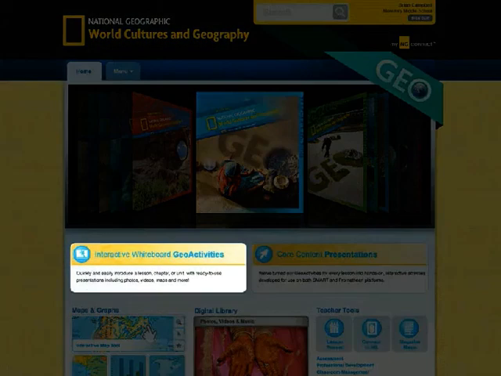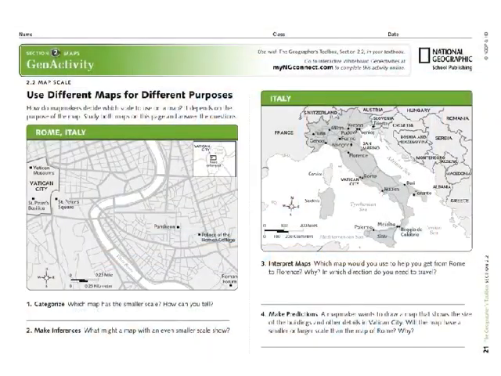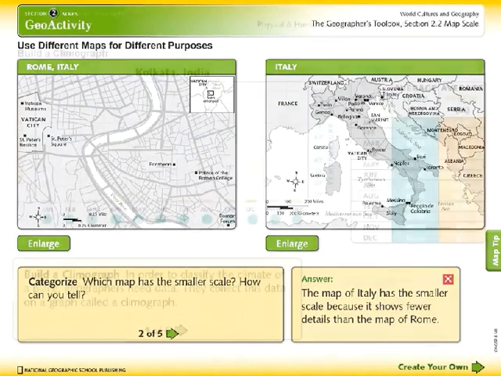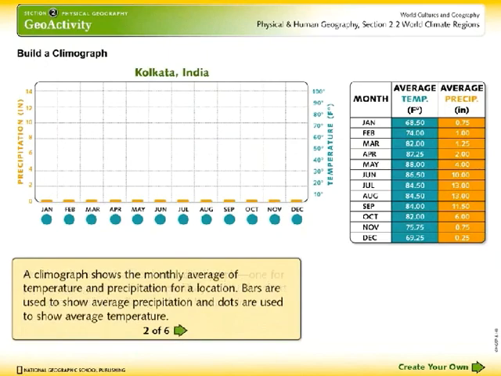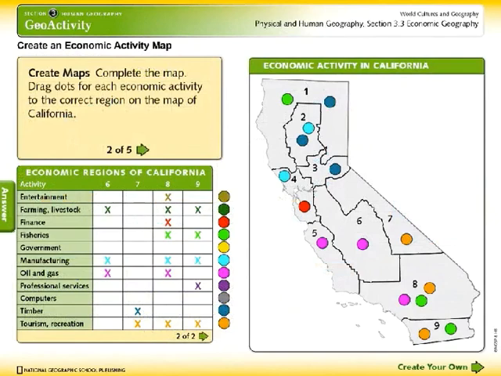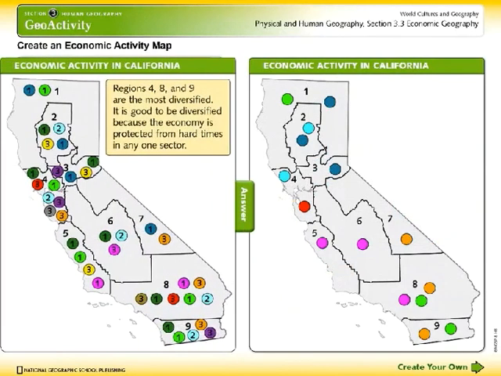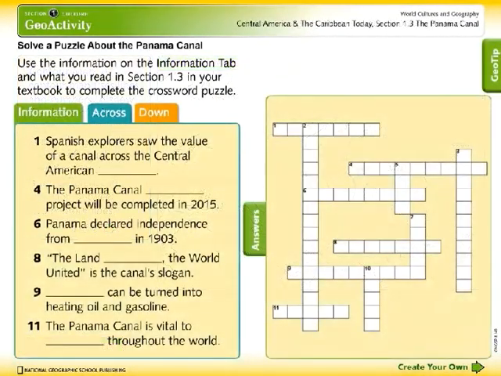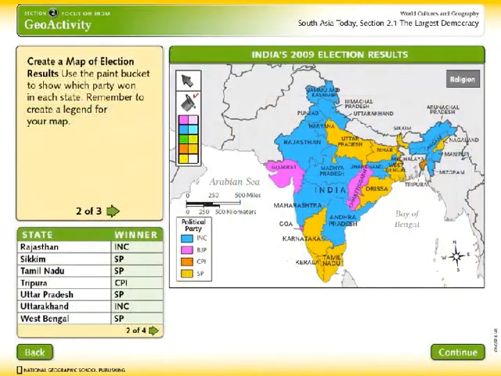The interactive whiteboard GeoActivities turn the GeoActivities for every lesson into a hands-on interactive activity designed for the whiteboard. You can step through the activity and have volunteers complete specific tasks. The answers are available at any point using a convenient slide-out tab or button. You're also provided with a blank slate to create your own activity. With one whiteboard activity for every lesson, any lesson can be extended with these engaging activities.